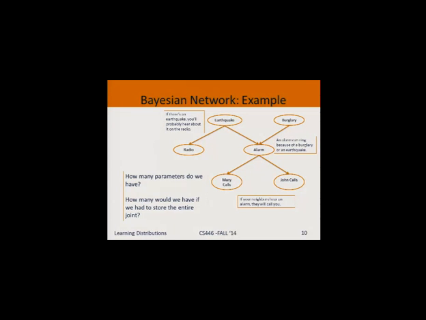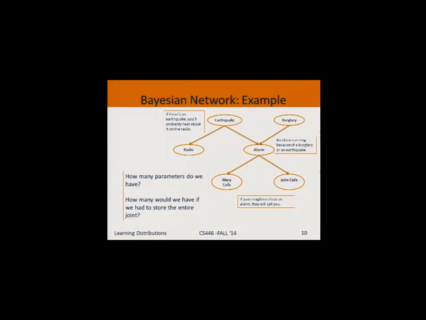Now, we can think about several things. First of all, how many parameters do we need in order to model it? So we have to go over all the conditional probability tables and see how many parameters. Remember that if I have 1, 2, 3, 4, 5, 6 variables, modeling it as a table requires 2 to the 6 numbers. Let's see how many do I need here.